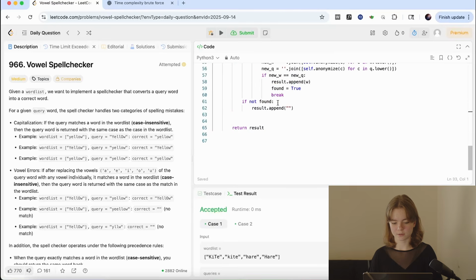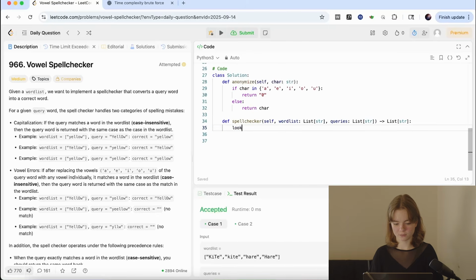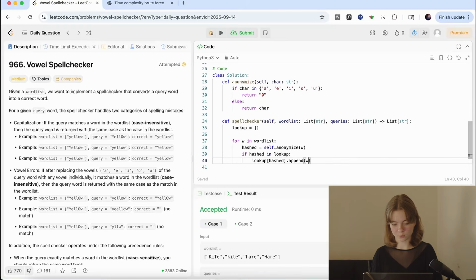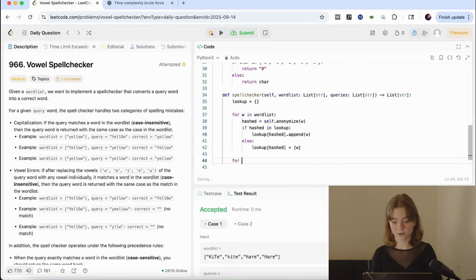So we can still use our anonymize function. In this case, however, we have what we'll call a lookup. We go through the word list first. So we're going to hash it. Okay, then we go through the query list.